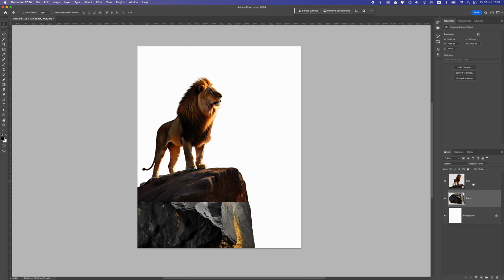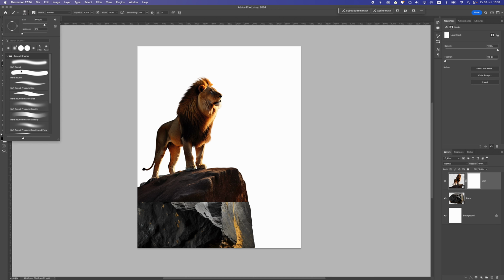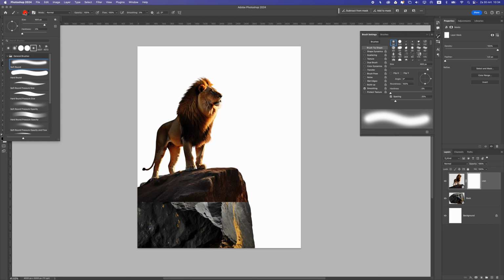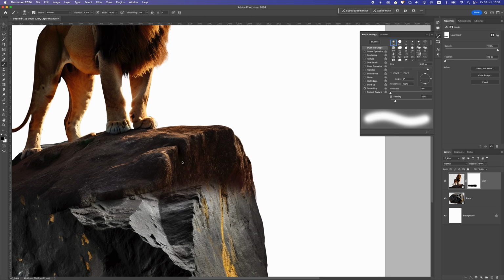Now we need to make sure that these blend better together. So first of all, what I'm gonna do is I wanna make this a bit softer. So let's make a mask on the lion. Make sure to click this mask and then just take a brush. And when you go into the brushes, you can select the soft round brush and make sure your hardness is at 0 here. And what I'm going to do now is when I click this and I have black as a foreground color, I can just kind of brush it away like that, right? So it kind of fades in each other.